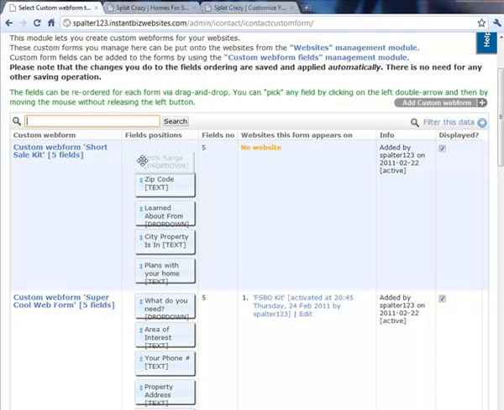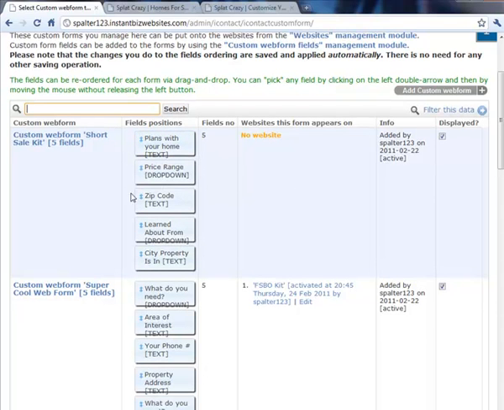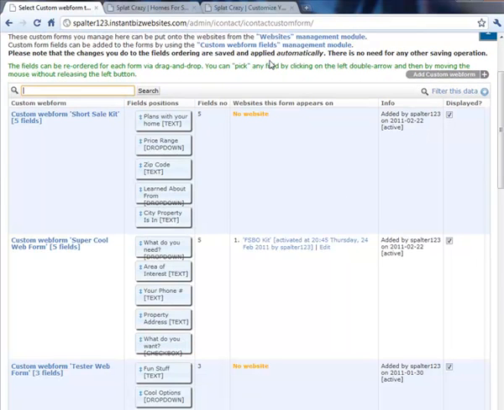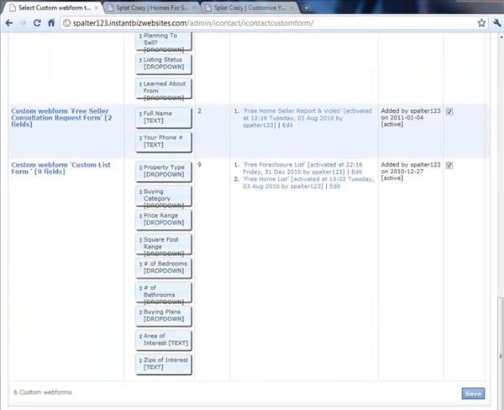You can actually move around what fields show up first by just grabbing them and moving them around. So this plans with your home, the text web form field that I just created, let's say I wanted that at the top. I just dragged that there, and the reason it looks a little bit goofy is because I'm zoomed in really far so you can see everything for this video. But I'm going to go down to the bottom. I think it auto saves it, and hit save on that.